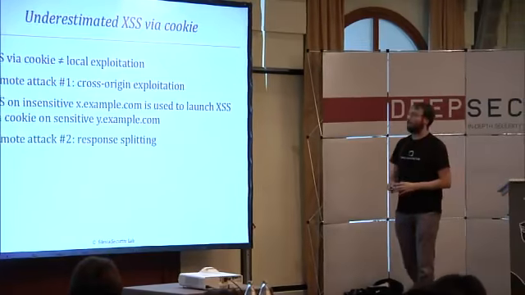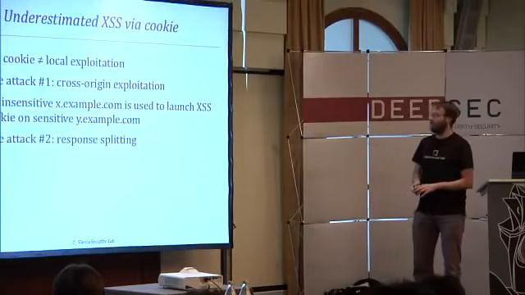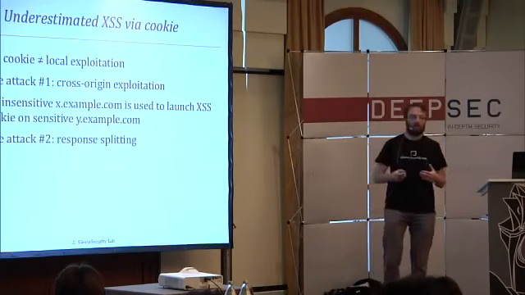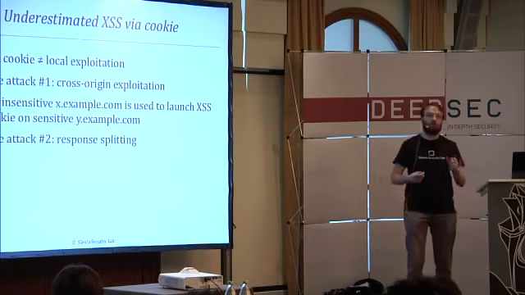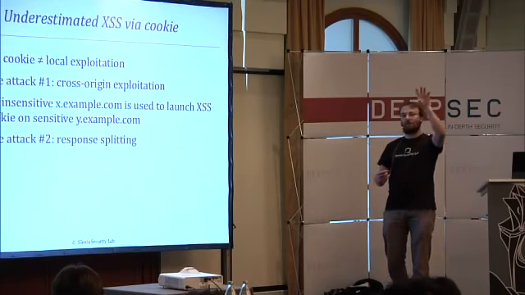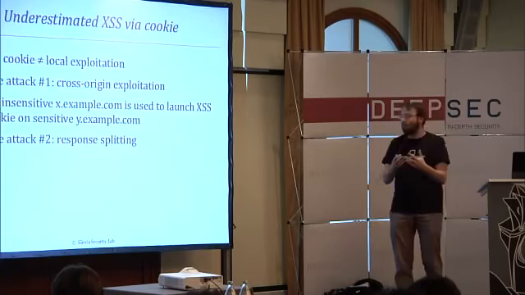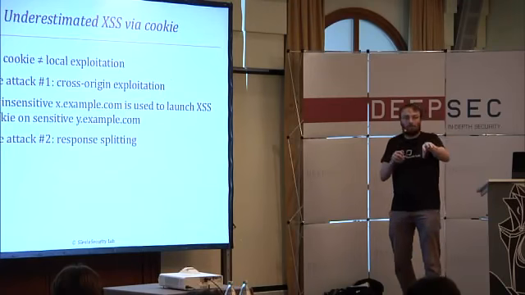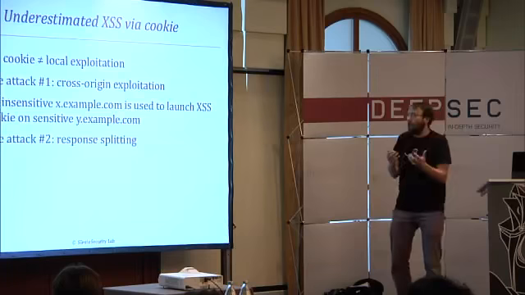Okay, another remote attack, just to convince you that this is reality. Response splitting. The idea behind this vulnerability is like this. We use a special sequence of characters like carriage return new line, carriage return new line. We split the headers, we escape from the headers to the body, and then we can launch XSS. There's no time to go deeper into this attack, but the idea is to split the headers and go into the body, because when we are in the body, then our XSS can work.